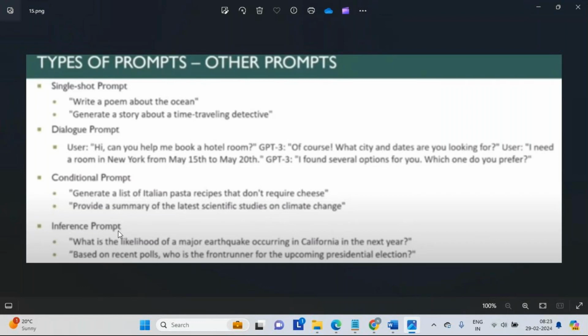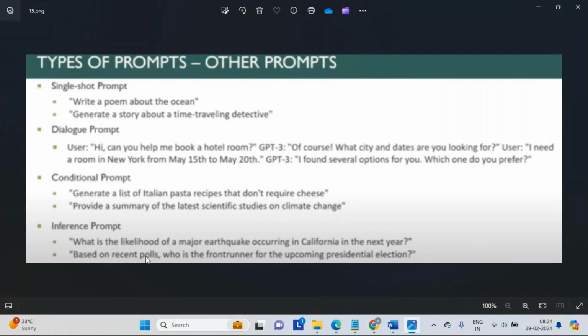Now, inference prompt. For example: based on recent polls, who is a front runner for the upcoming presidential election? This is not applicable for legacy data, but it's applicable for the latest.